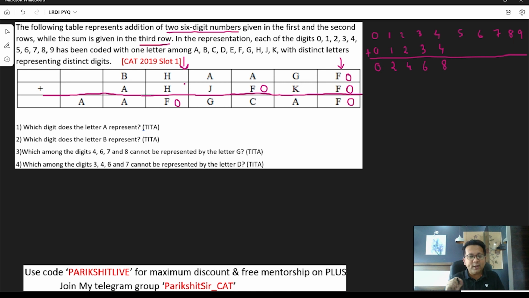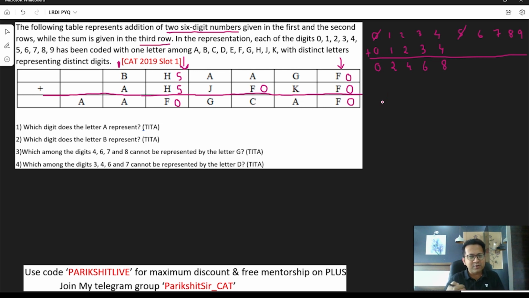Tell me which two digits, if you add, do you get a 0, right? So the only possibility is H plus H, it has to be a 5. So 5 plus 5 will get you 10, and 1 will be the carryover. So H is denoted by 5, right? So I'll just keep marking. 0 is done. 5 is done. Yes? Okay.